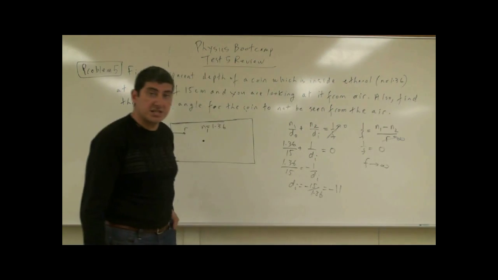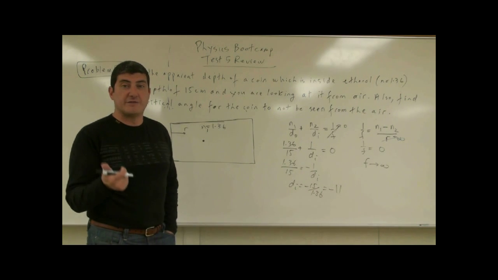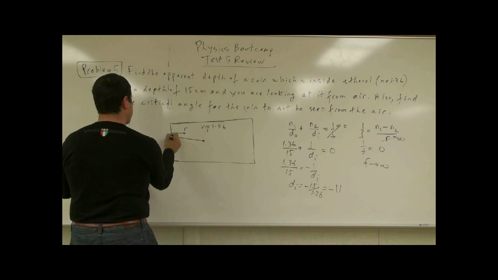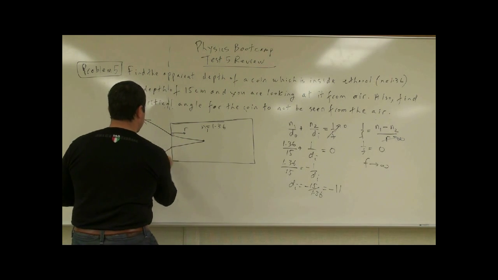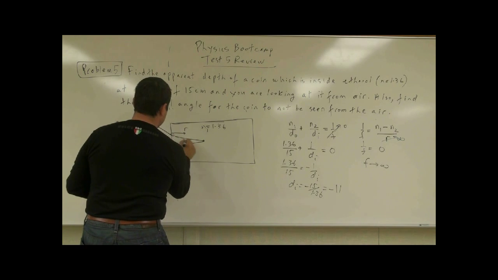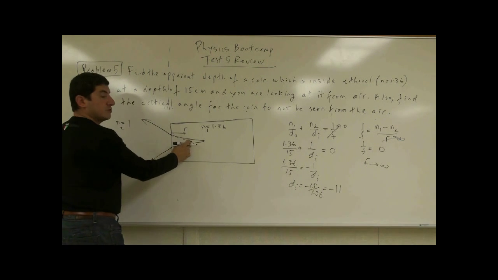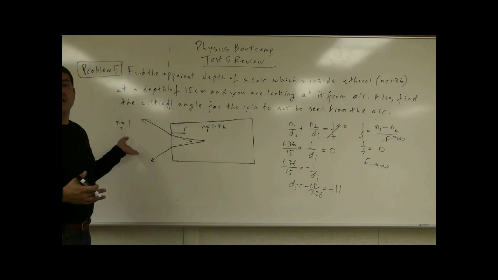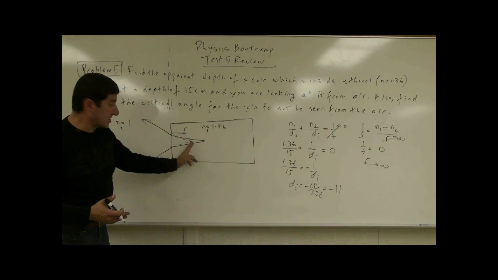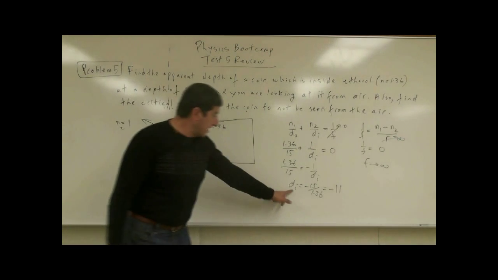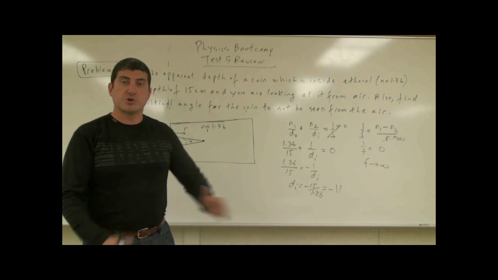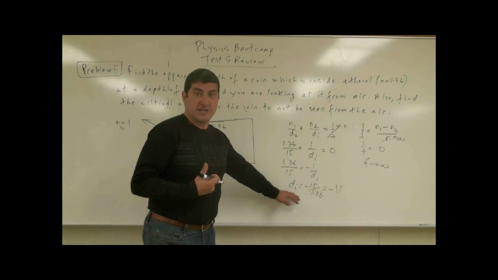Notice if the image distance is negative, this means that it's actually a virtual image. So the object is here, the light rays are coming from here, bending outward, and producing an image here. So it looks like the rays are coming from here. They never form an actual image in this medium, so the image is not real, it's virtual. It appears as if it's coming from inside of the medium, and that's what it means to say the image distance is negative. The image is virtual. So this way of doing it is more detail-oriented.